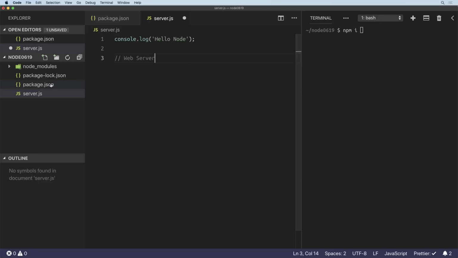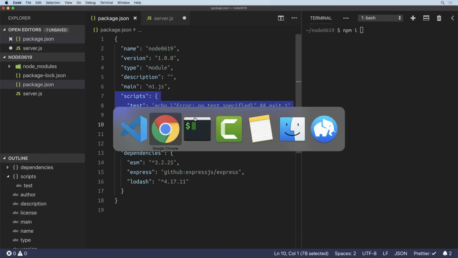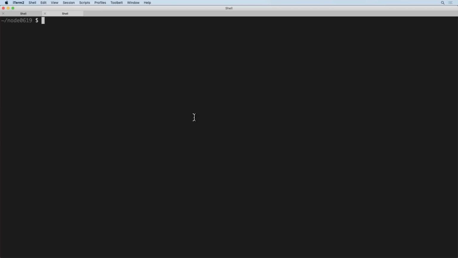So let me mention a few more things about package.json. We're limited on time, but I'll talk a little bit more about it. So one thing that you can do is use scripts. Probably the most important part of package.json for me in a big project is the scripts. In fact, I'm going to show you a sneak peek into the package.json for the JS Complete project. So let's take a look at the package.json.